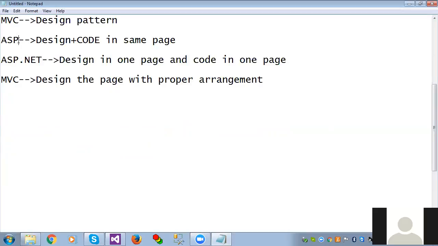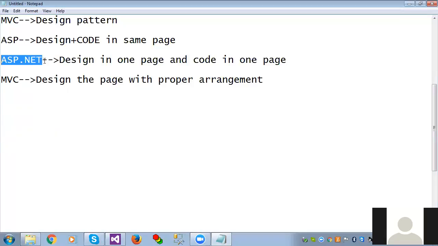Okay, so now this is for all old traditional websites. Nowadays very few people are using ASP, and it is popular, but performance-wise it is poor. Why? Because we are using so many server-side controls, and the page is refreshing, and we can use some update panels for partial page postbacks.